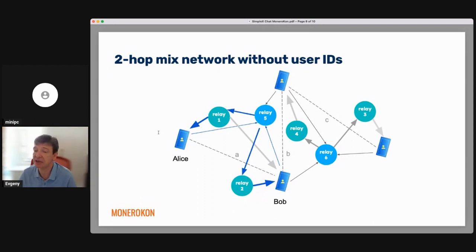This design actually seems better than Tor for some applications, because those relays are not stateless, they're stateful, they can hold messages. They are both asynchronous. For example, if the destination relay goes down, Alice wouldn't be wasting her traffic trying to deliver messages. She will just put it on the first relay and the first relay will be trying to reach the second relay. Alice doesn't even need to be online for this to happen.